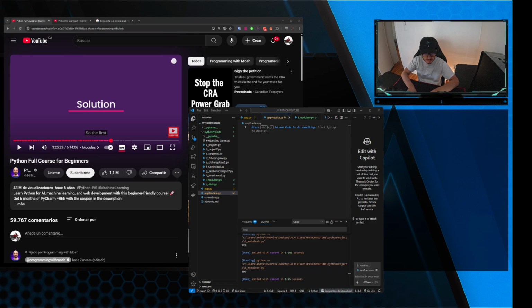Git add. Git commit. Project modules. Git commit.